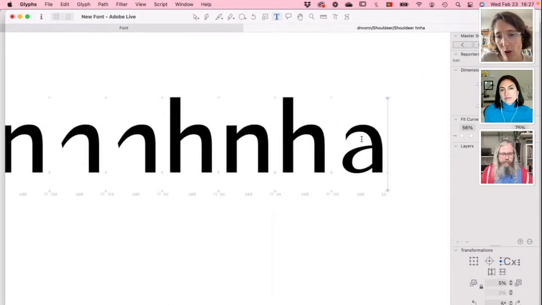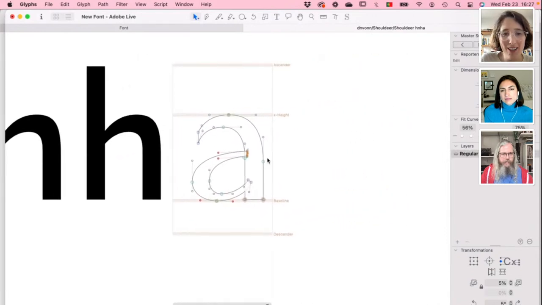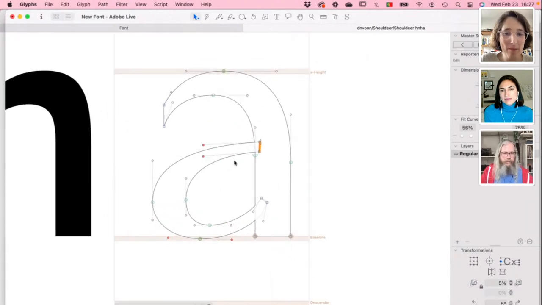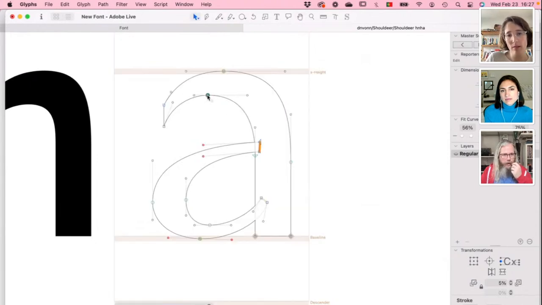So I think drawing type and creating your own font is much less hard than it was many years ago, like 10 years ago, because of the software evolving and being available to make it easier and faster for people to use. And yeah, it's not an Adobe app. It's a very good app as well.